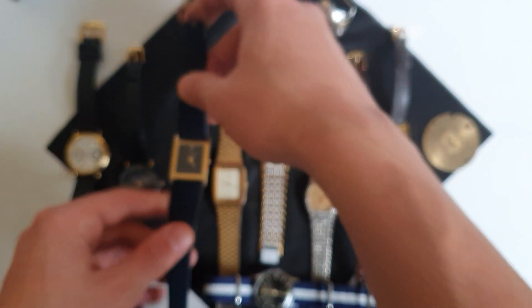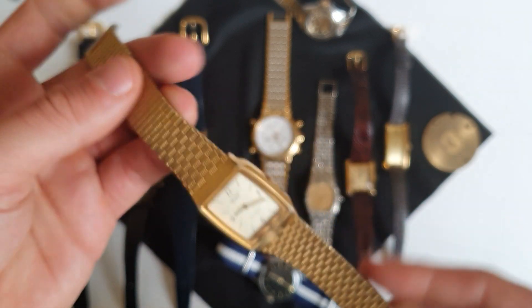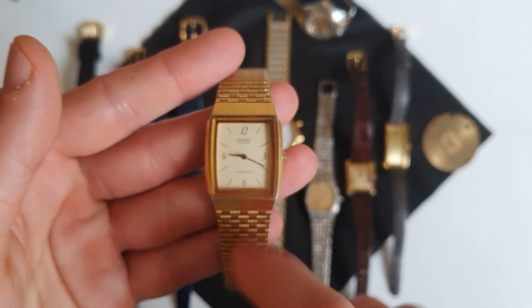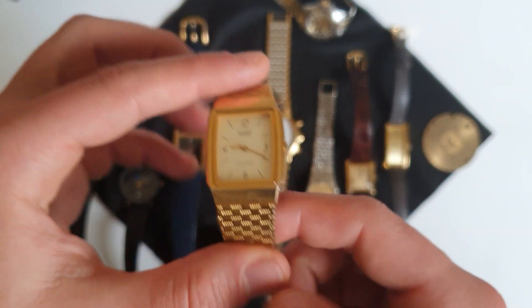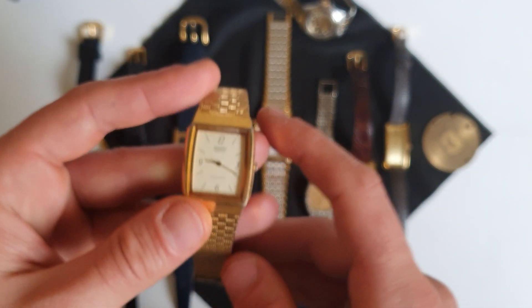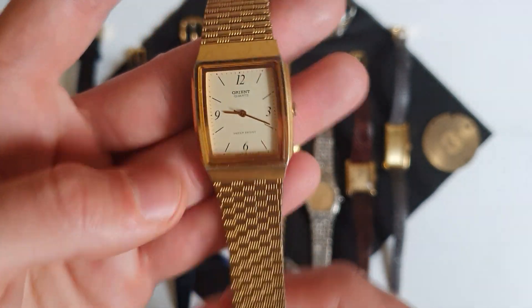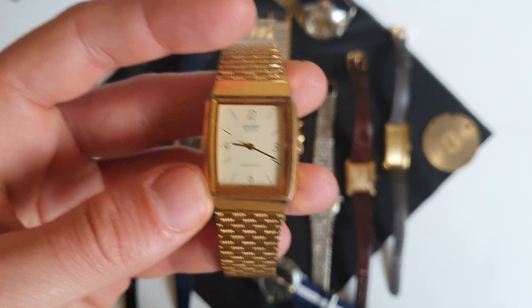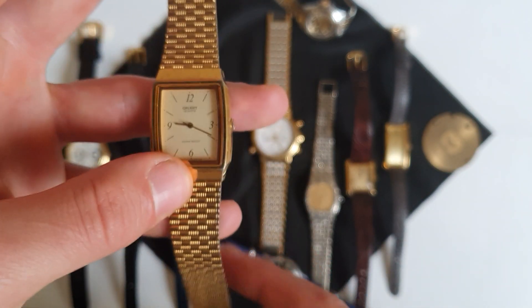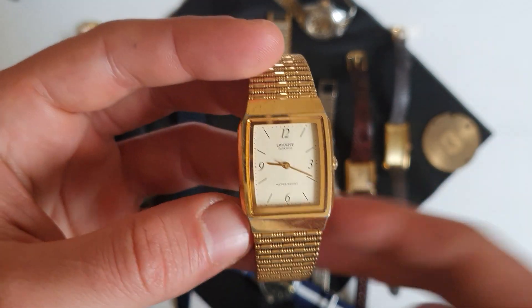Another Japanese watch — this Orient quartz was water resistant and was actually my father's, I think from the 80s. For me it was a baller watch because it was golden and looked a bit more massive than the others. I totally forgot about it until a couple of years ago when I found it in a drawer. I thought my wife would love it, and she does — I just have to change the battery. You can tell which watches she wears most because when the battery dies, she just picks the next one up.